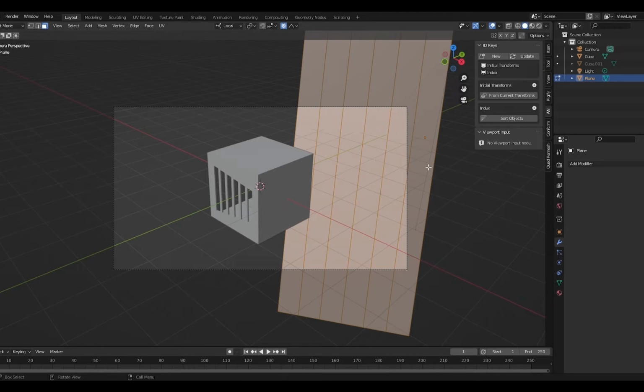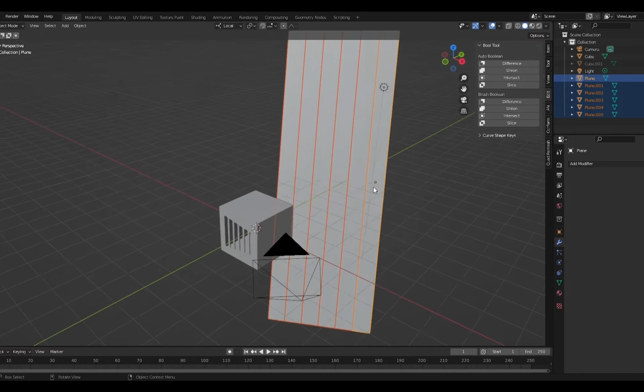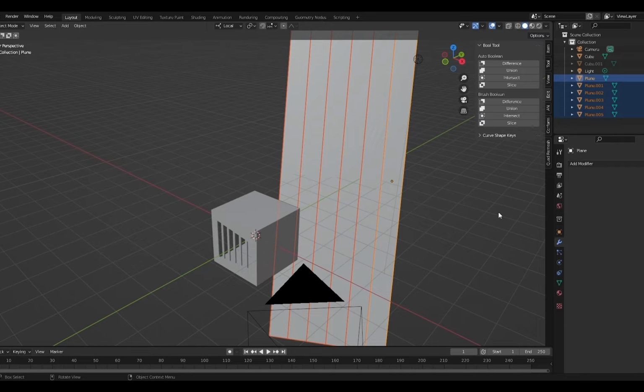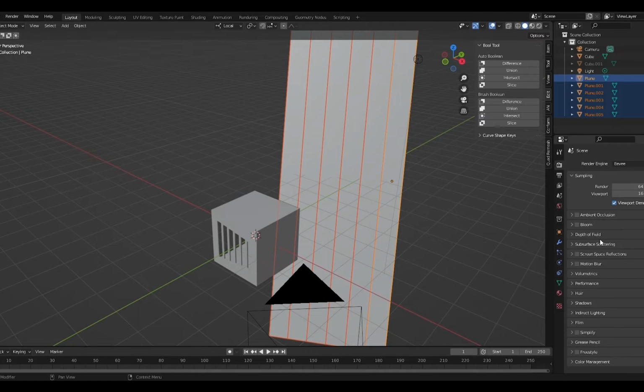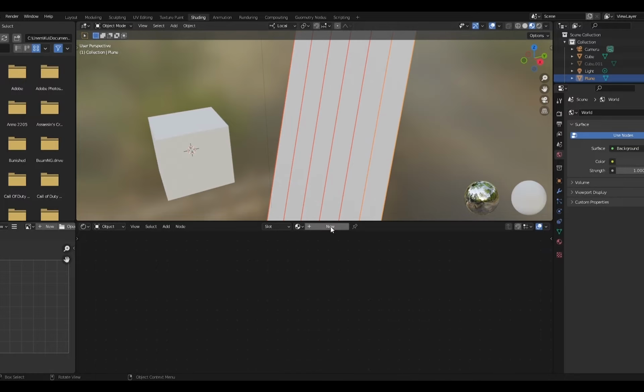We're going to tab into edit mode. We're going to press P. We're going to select by loose parts. So we can see from the camera that's what's happening here. Before we duplicate these, we want to assign the materials. So switch to Eevee, also we've got to be in Eevee. Perfect, we're in Eevee. We'll talk about this later. So go into your shading editor and press new.